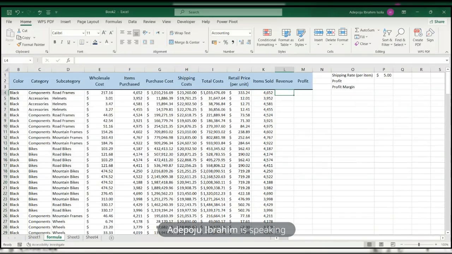Now revenue. What's the formula to calculate the revenue? The formula to calculate the revenue is this multiplied by this item sold.